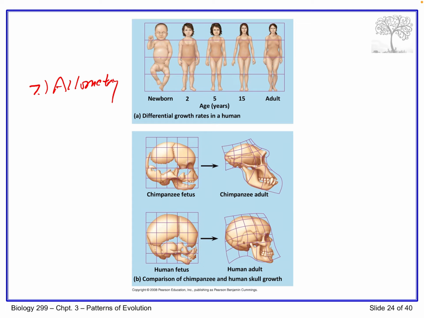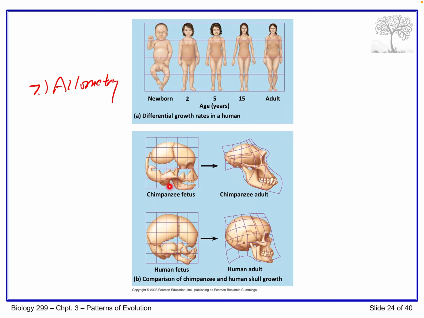If you look at a human baby, the head seems disproportionately large compared to the body, much more so than it is in toddlers or adults, certainly. If you take a human baby and scale the body length to match that of an adult human, you can see just how much larger the head is, relatively speaking. We've all seen kids, 5 or 6 years old, that seem to have a really huge head compared to their body, and you ask yourself, is that kid ever going to grow into his head? That's an example of allometry, but it can result in dramatic changes in overall body form through development.